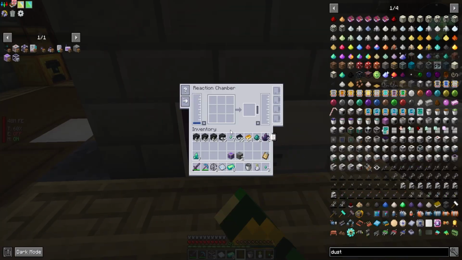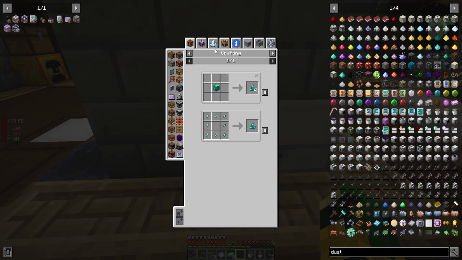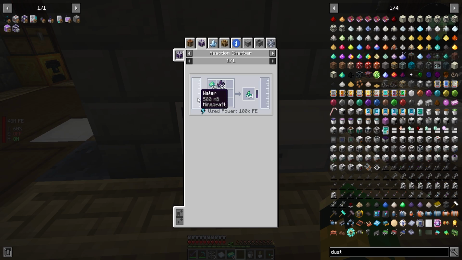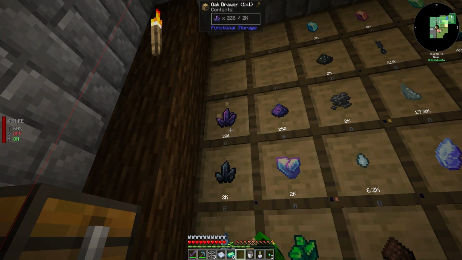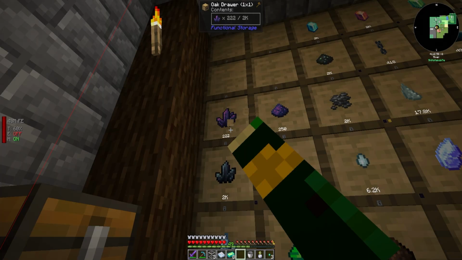All right, so I tried to do the reaction chamber, and I wanted to see, could you just do 2 and 2 to make those? So go here, go to the reaction chamber. It shows 500 millibuckets of water to do 32 and 32. So come to find out, no, it does have to be 32 and 32 to be able to do that. So I need to make a bunch more of these entropy crystals. Yeah, I need to do some more of that. So let me work on that for a while and I'll be right back.